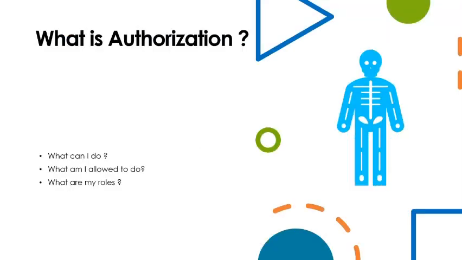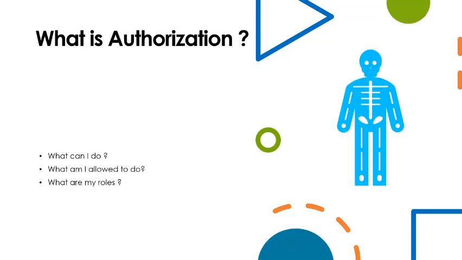Then what is authorization? Basically, you identified who you are, but you don't know what you can do, what you are allowed to do. So simply after authentication, verifying your capacity, what you are allowed to do, is authorization. So authorization is after authentication. Please pay attention to that. And we will start with .NET Core in a while.